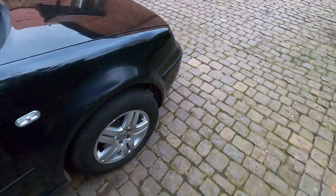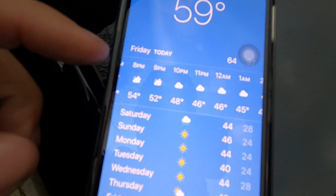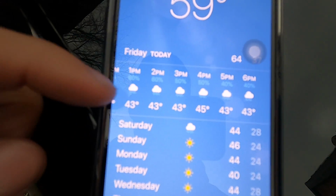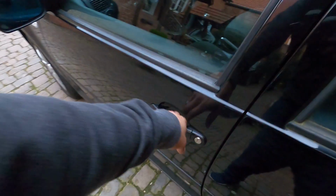And just like that, the little TDI is back on the ground and our intercooler is oil free. I've been bragging a bunch on how nice the weather's been, but tomorrow for Saturday, we have a little rain icon. And look at this. Starting at 3 a.m. tonight, we got rain pretty much all day tomorrow, but then Sunday through the next week, it's all sunny again, but tomorrow's gonna be pretty crappy. So possibly we might not have a video for tomorrow, depending on how the weather is. But if not, we'll pick back up on Sunday when the weather is nicer.